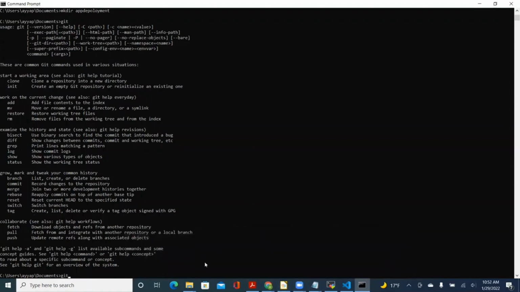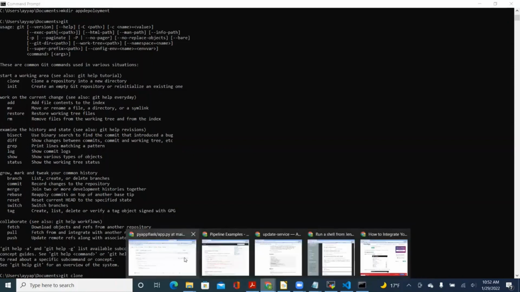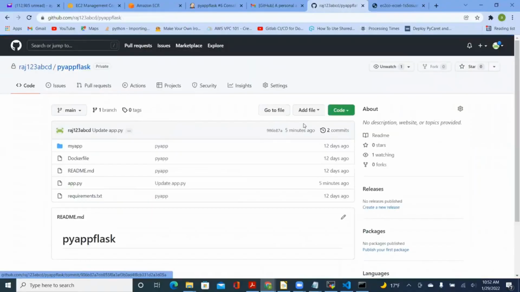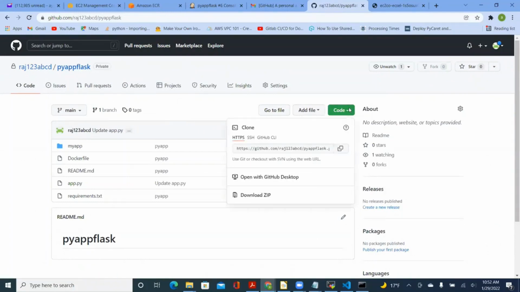So git clone, and all I need to do is go to my repository, and then inside the code there's this URL. Copy that URL.